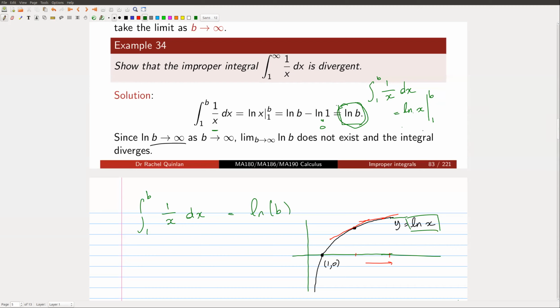And that's relevant when we look at the next example, which is the improper integral of 1 over x squared from 1 to infinity. This picture is supposed to indicate how the slopes of the tangent lines to the log function approach horizontal lines as we travel out. So the key point is that the log function grows to infinity, but really slowly.